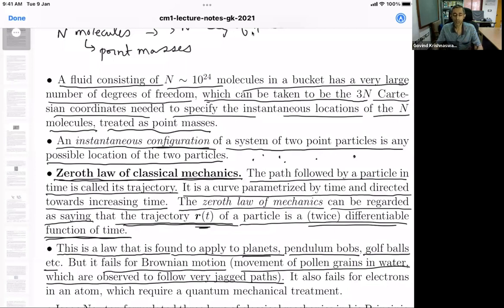So it is simply not practical or useful to look at those short durations of time where the pollen grain happened to move in a straight line. Simply following those, you cannot get much of the interesting physics of the diffusive behavior of pollen grains. There is a lot of physics in pollen grains which people, culminating in the work of Einstein, understood, and that cannot be understood by focusing on only those times where it happened to travel in a straight line. That is not useful. So yes, my words are carefully chosen. It is not useful. You can do it, but you won't get very far.